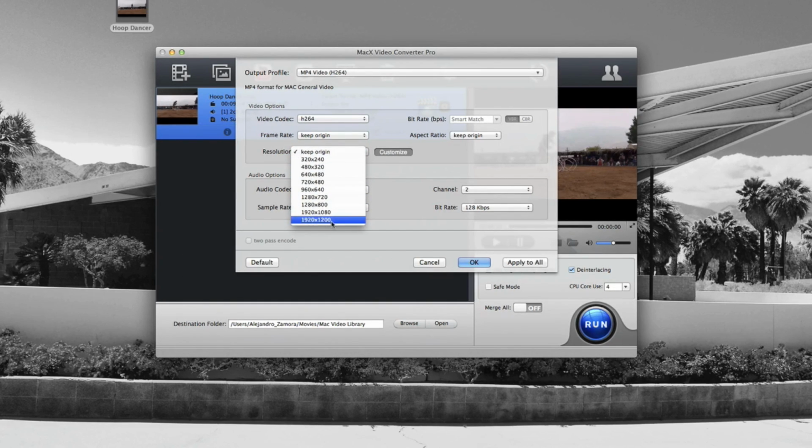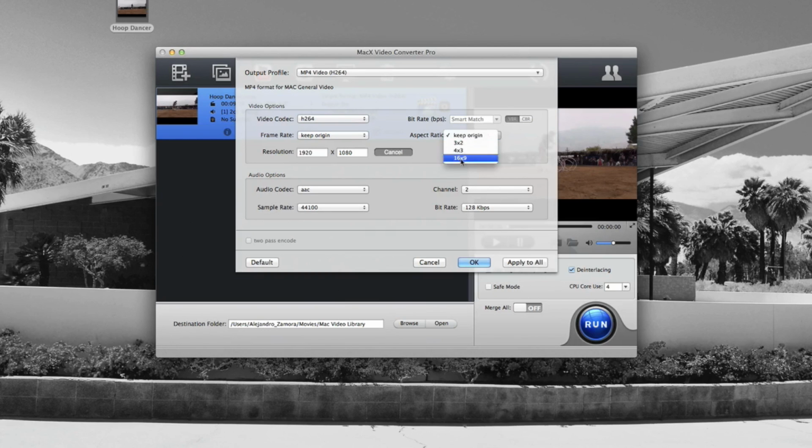It only goes up to 1920 by 1080, full 1080p HD, but then it goes up to 1200. I wish it went up to like 4K because that's usually the standard, and most people would like to convert their phone videos so they can put it on iTunes, on YouTube. So I like to force my resolution because I've had instances where the resolution is lowered to between 720 and 1080, and I didn't do anything here. I just kept that original, and it does it. So I can always click on customize and force it to keep 1080p.